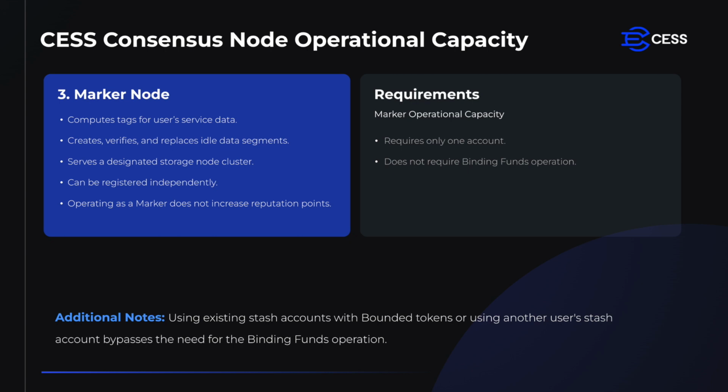To operate as a marker node, only one account is required and there is no need for a binding funds operation. This makes the marker node simpler to set up and operate compared to full and verifier nodes. Now that you are familiar with the requirements and prerequisites of a consensus node, let's move on to the next video where we will learn the step-by-step guide to set up a consensus node.